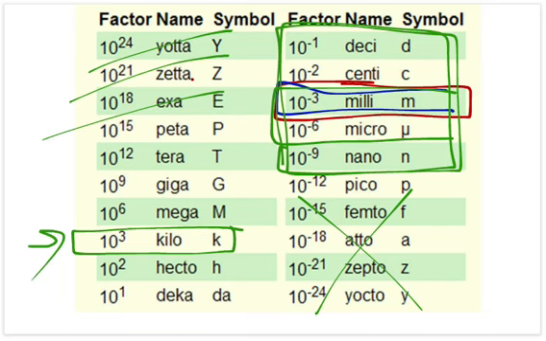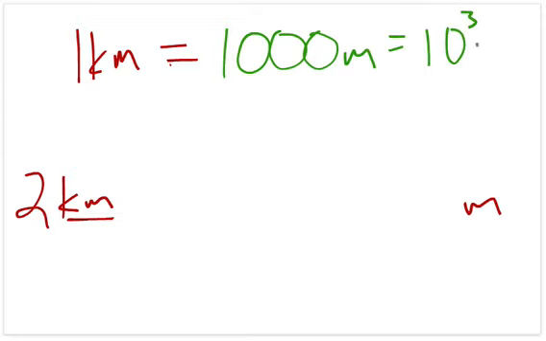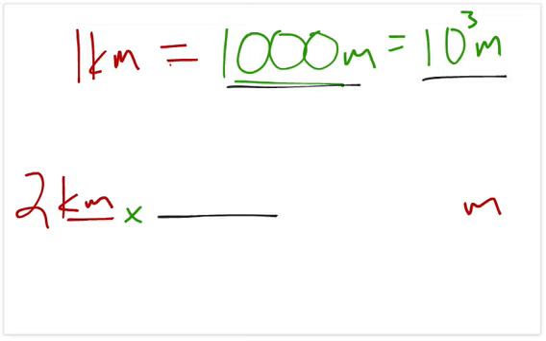But I'm looking at kilos. So 1 base unit is 10 to the third kilo. A kilo is bigger than our base unit. So a kilo is 1,000 meters, right? 10 to the third meters, whichever way we want to think about it. Again, some people don't like the exponents. I do, just because I don't have to draw as many zeros. But if you want to convert between this and this, that's perfectly fine. There's nothing wrong with that.